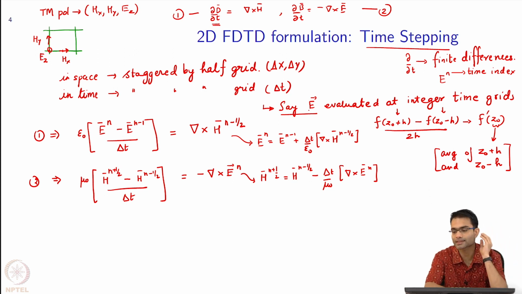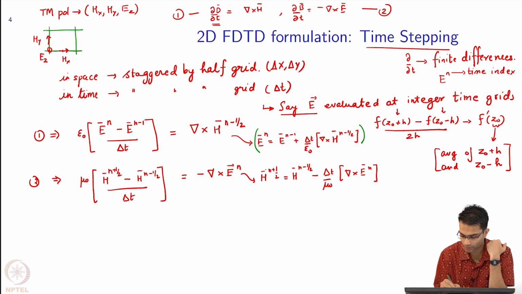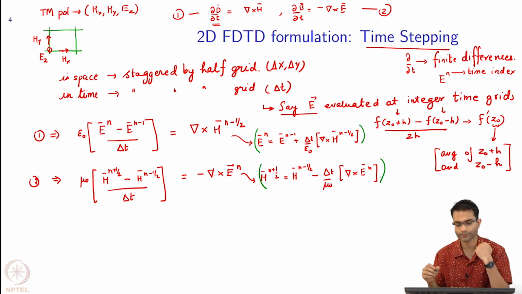So, I could have said h n, then I am forced to do E n minus half n plus half. Okay. Finally, remember that the discretizations are going to be so fine that it really will not matter. So, now let us move our attention to these two equations that I have written over here.